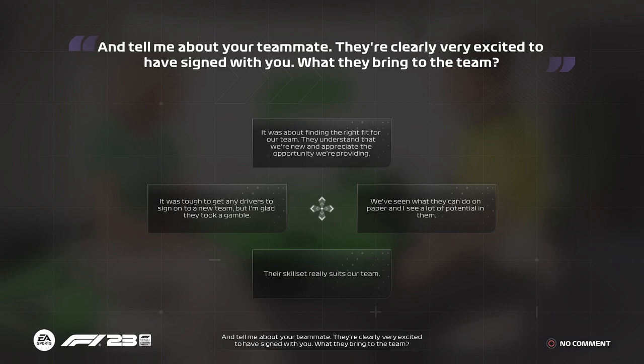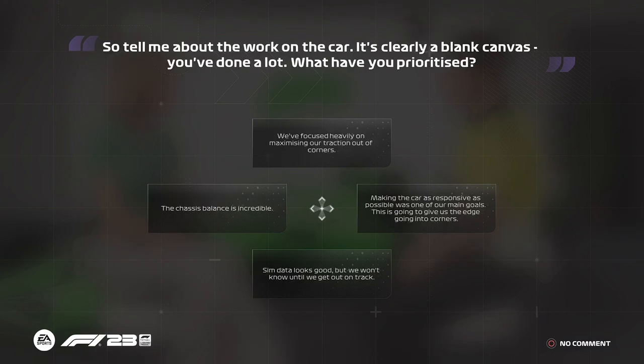So tell me about the work on the car. It's clearly a blank canvas. You've done a lot. What have you prioritised? This is actually quite important. I don't know if I want to go for chassis or aero. Because we don't really need durability because of our engine supplier. And you don't really need engine power either, so... Oh, it's such a hard choice. I think we're gonna go for a mix of the two. So for this first time, I'm gonna go with the chassis.